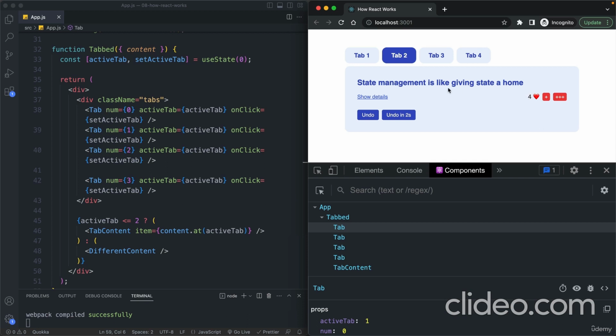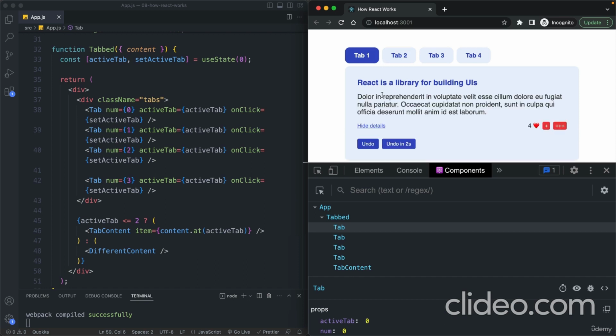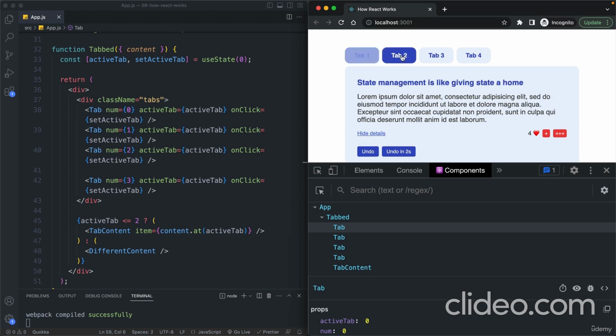Because we would expect that whenever we go to a new tab, that the state would be reset. But that's not what happens. So as we click around here, the only thing that happens is that this title here is changed. I mean, this text down here also changes, but it stays invisible.